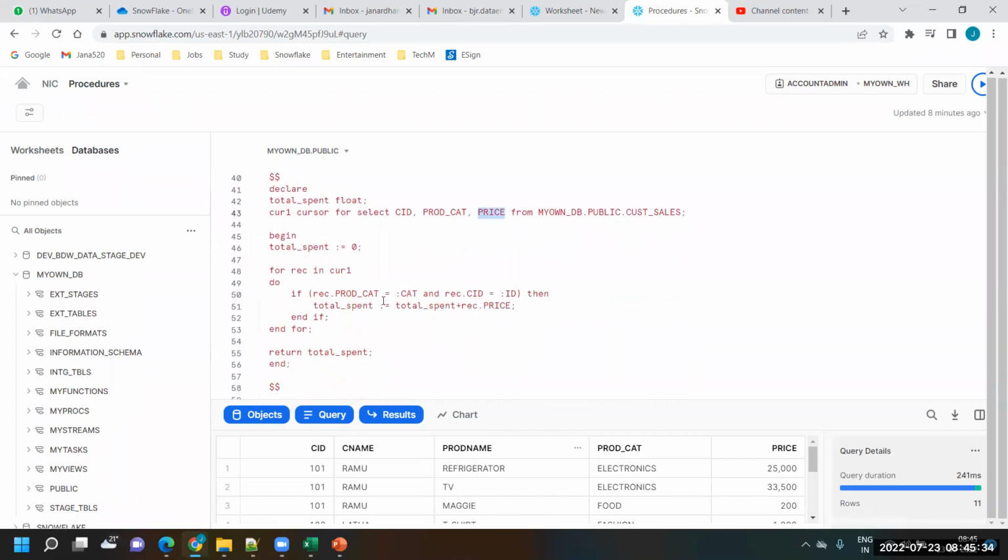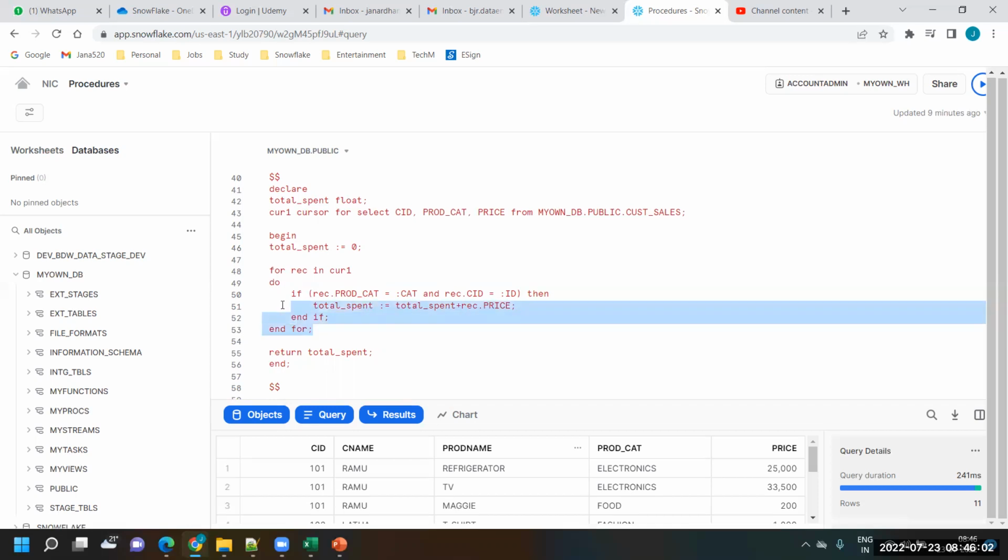We check the condition based on the product category and the CID, and whenever both match, you add the price of that product to the total spent amount. Initially this is 0, and suppose user 1 is spending some amount on electronics. If I am passing electronics here, that product price will be added to this total spent amount.